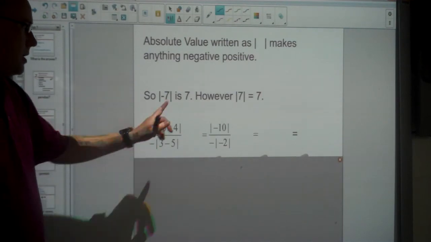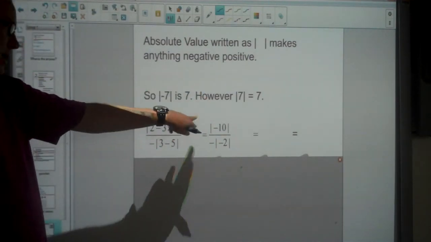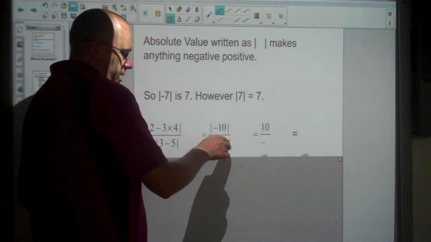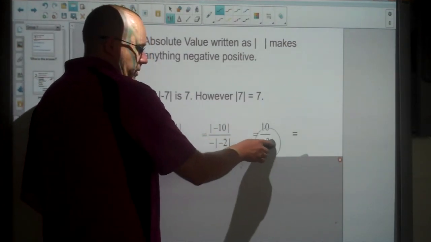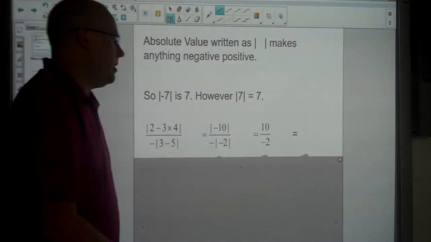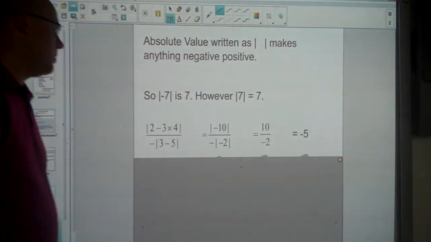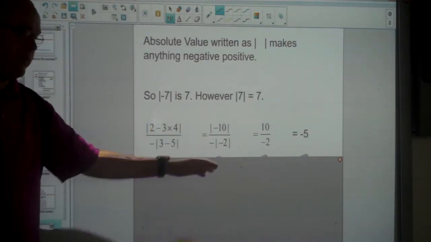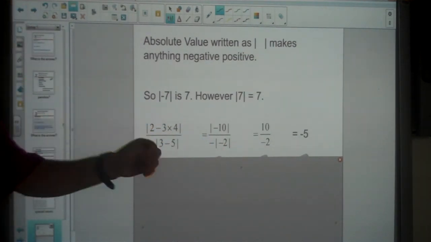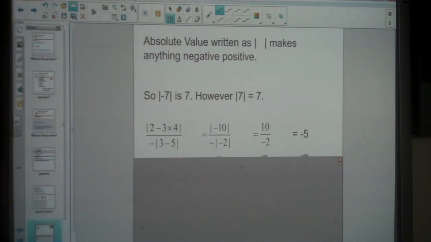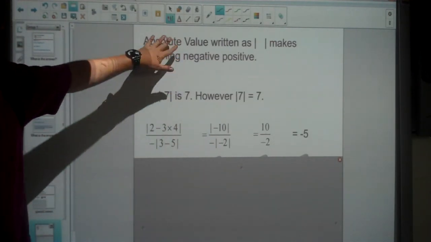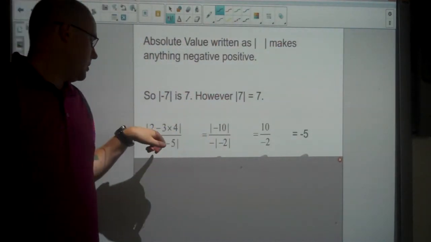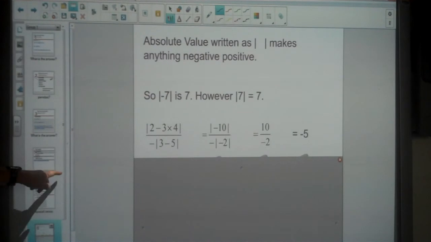of negative 2. Now remember what the absolute value does, it takes anything that's negative and changes it to positive. So negative 10 becomes 10, and negative 2 becomes 2, but we still have this negative at the start. And then now we can go ahead and do 10 divided by negative 2, which is negative 5. And a lot of people get confused with the negative and the absolute value together. The absolute value makes it positive, but then the negative at the start can change it back to something that's negative. And they sometimes forget this rule, thinking that, oh, absolute value is going to be negative, it's going to be positive straight away. So keep a check on negatives in front there.